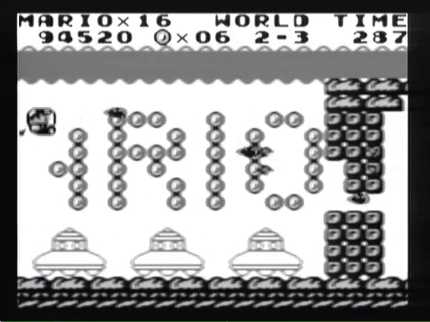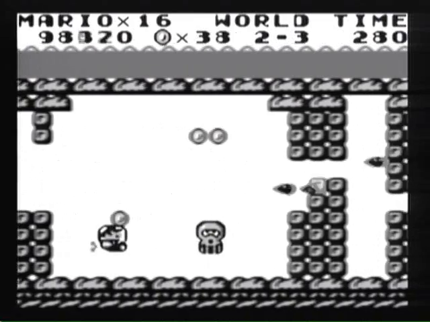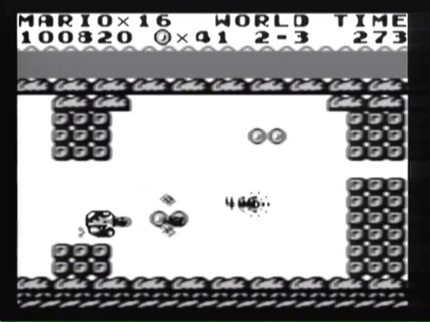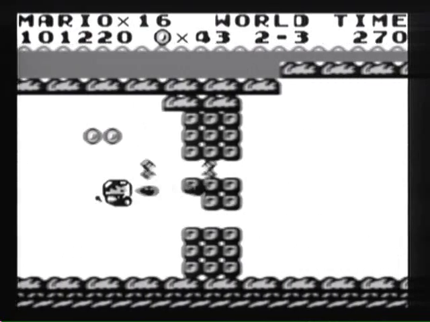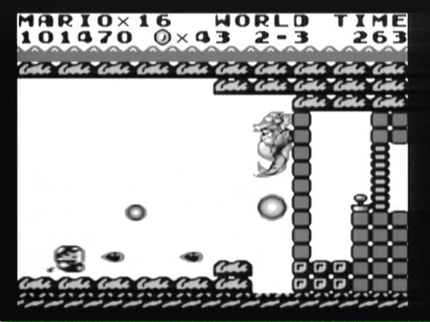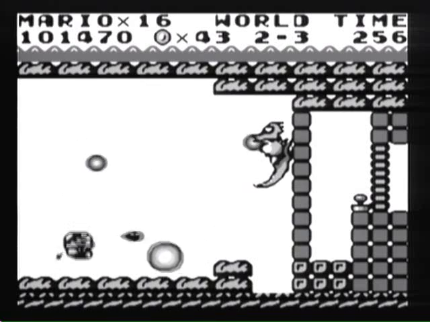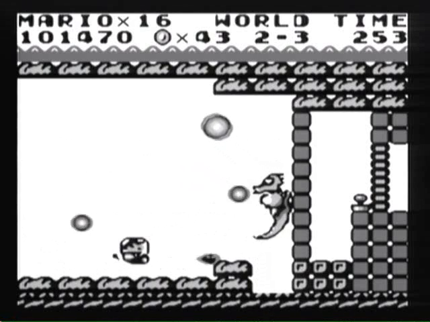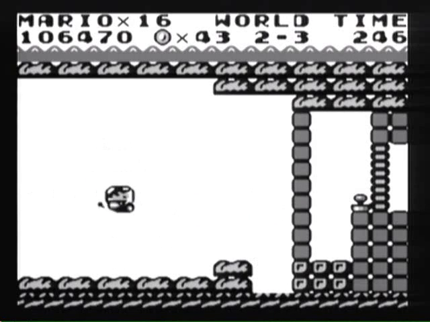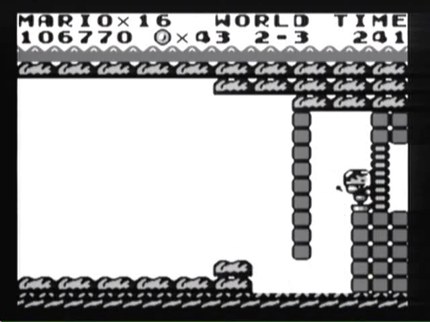Mario. You could either attempt to kill him, or you could just take the path down here and end it then.